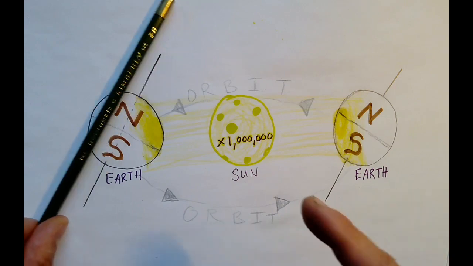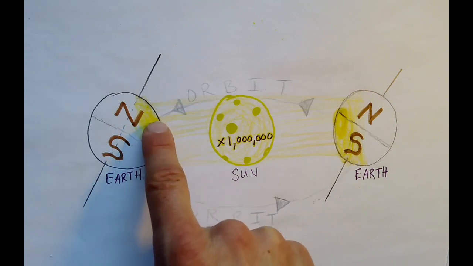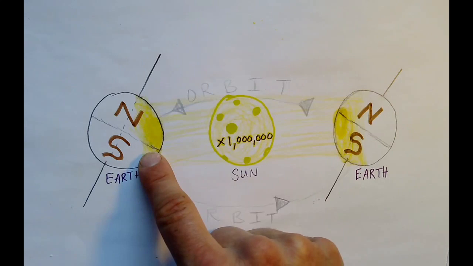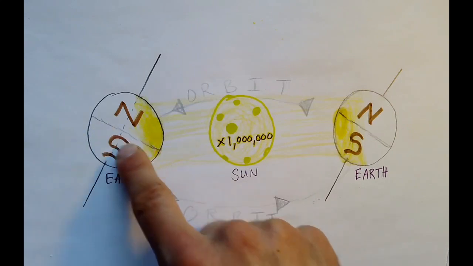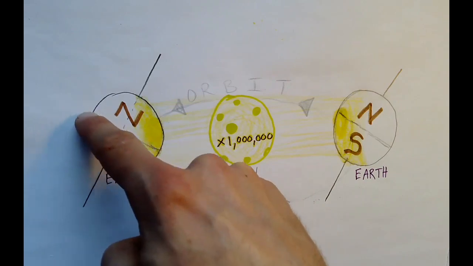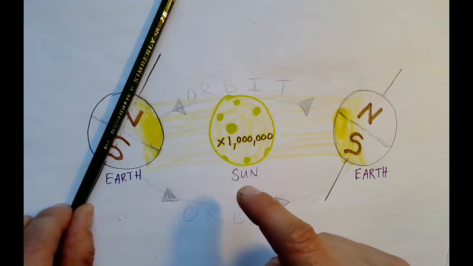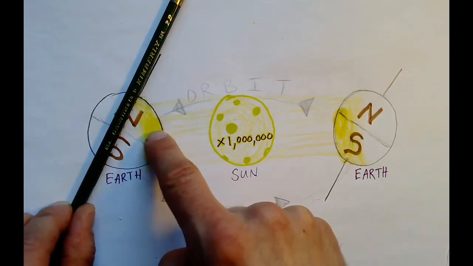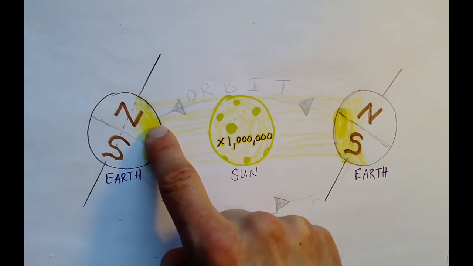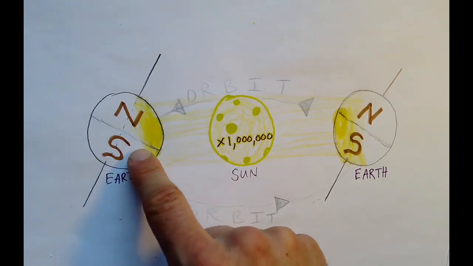Right now, you can see that more sunlight is hitting the northern part of the Earth, or the northern hemisphere, than the southern part of the Earth, or the southern hemisphere. Right? And here's the equator right here. This is that central dividing line between the two hemispheres. So that tilt makes it so more sun is hitting the northern hemisphere right now. It is summer in the northern hemisphere. It is winter in the southern hemisphere.